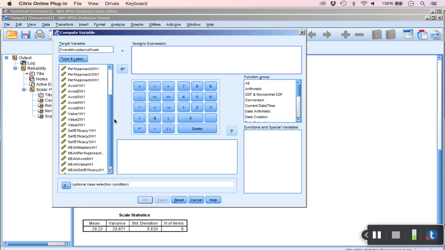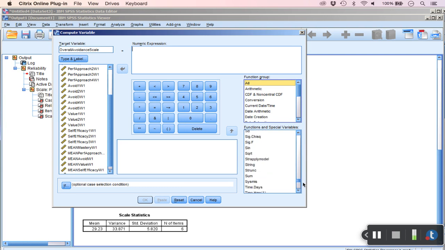There are a couple different schools of thought. Some people will sum or add up the different items. I prefer using the average because it accounts for missing data much more easily than if you're summing them. Again, you could teach an entire class on scale development and why you should do things a certain way. So always check with your advisor, but in this case, we'll just do it using the average.